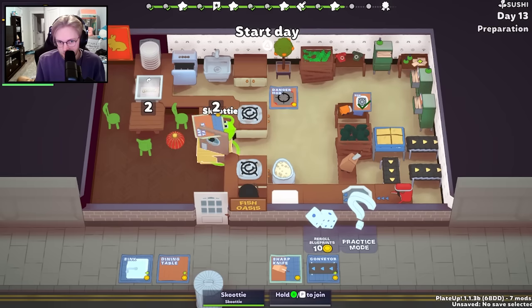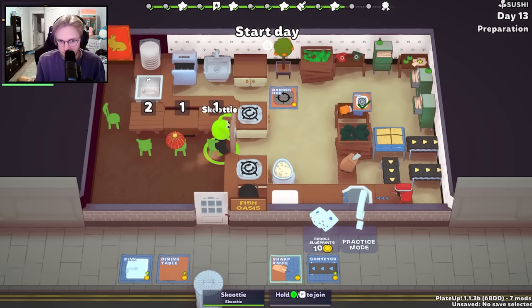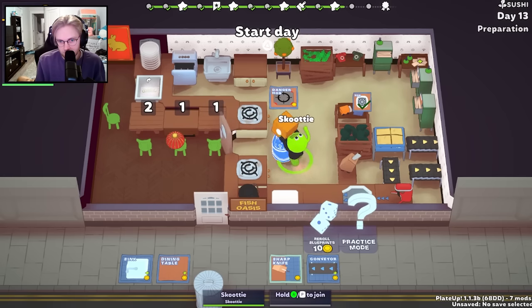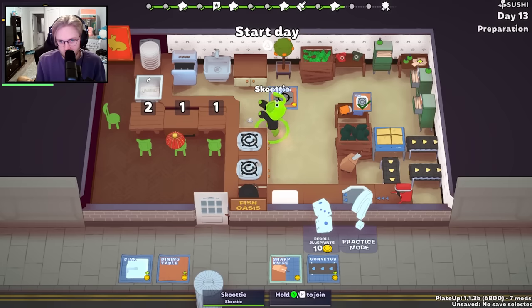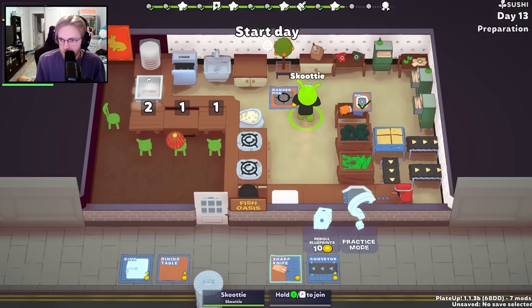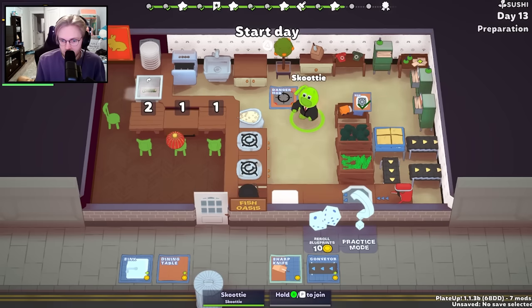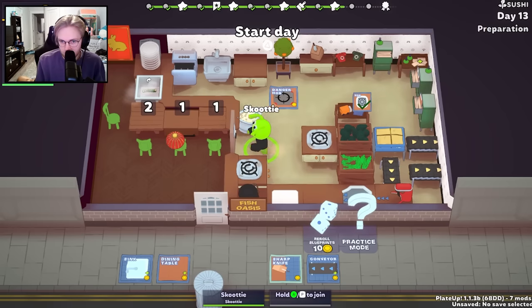Bar table. I mean, this bar table is going to be a game changer. Look at that. You know what? I should probably be doing this. Upgrade another conveyor.